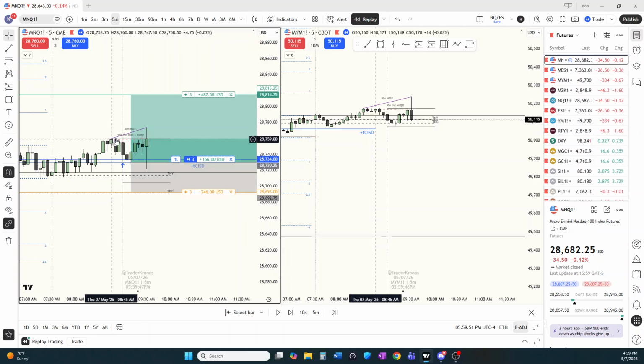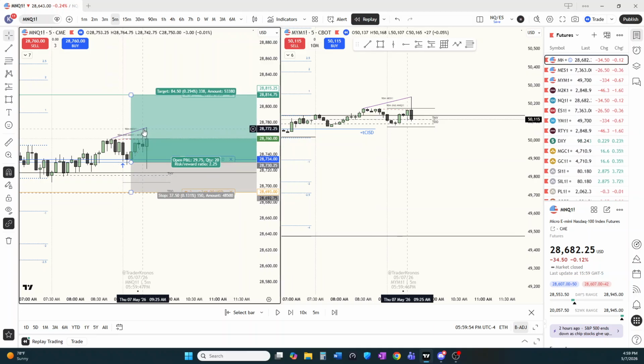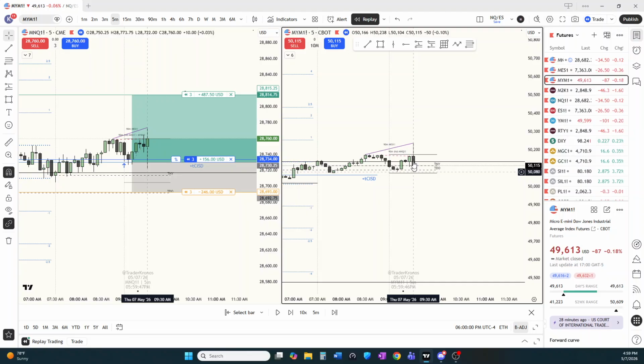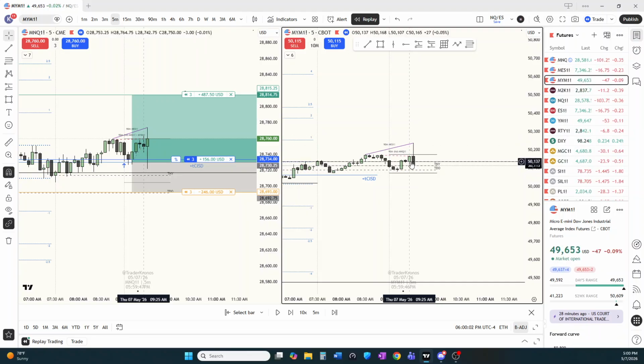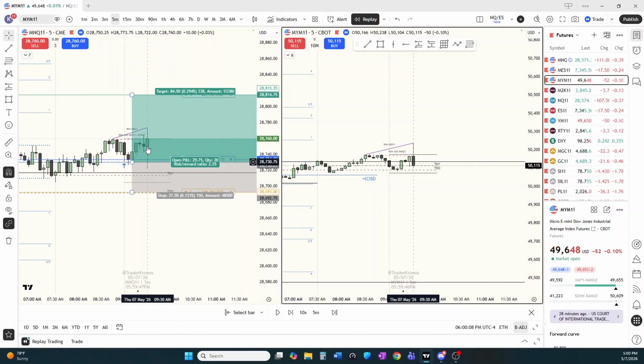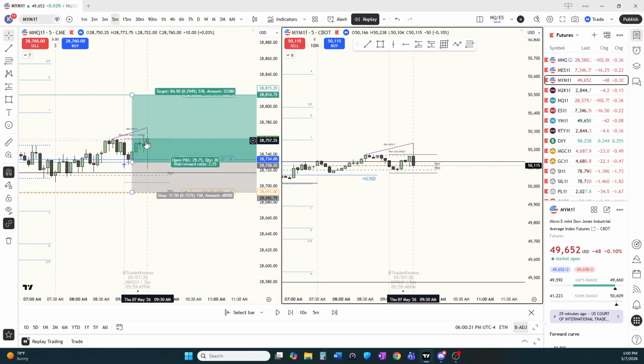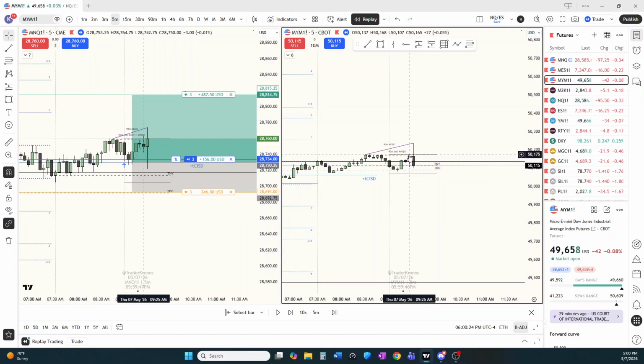Because right here we have another 90-minute sequential SMT that's formed, right? If you look at YM, it swept the high and immediately confirmed bearish. NASDAQ also swept the high, but failed to confirm bearish, right? It's closed above that. So showing that it's not really moving lower if it's going to close above the candle that swept the liquidity, right? If it was truly bearish, it would have closed similar to this, right? So it's showing me that this has a willingness to go higher, but already YM is starting to turn bearish. So likely we're going to get a decoupled move here at the open.